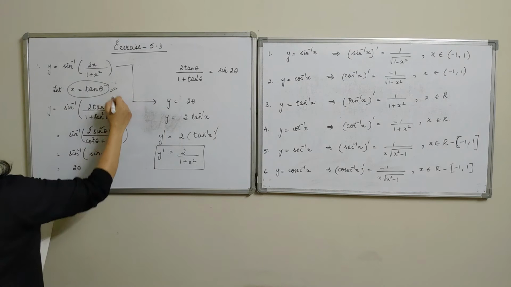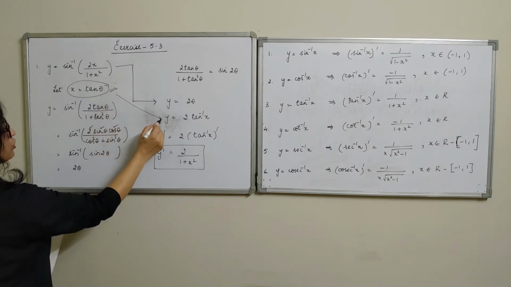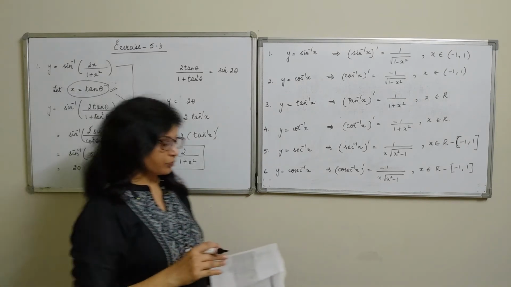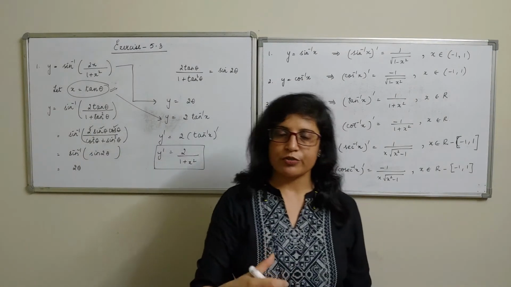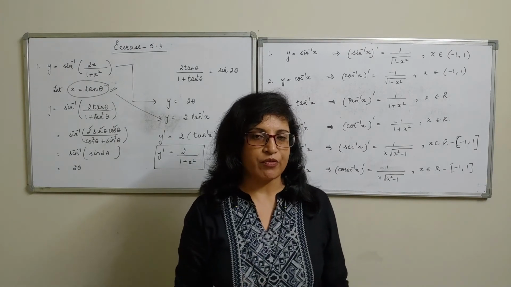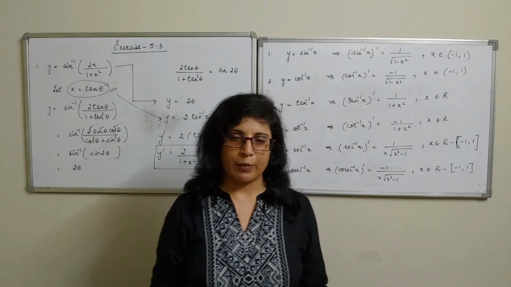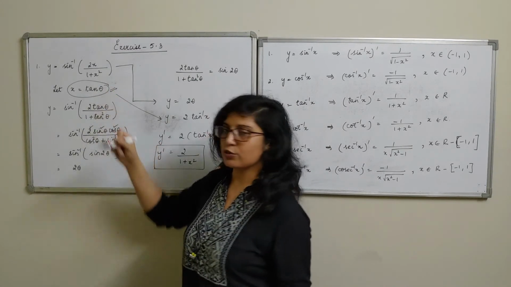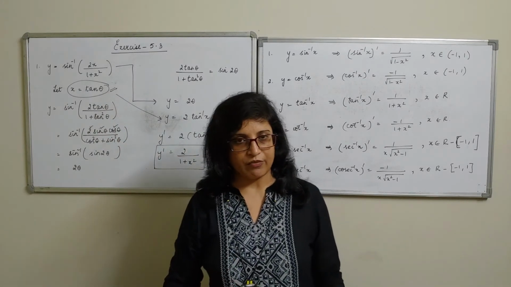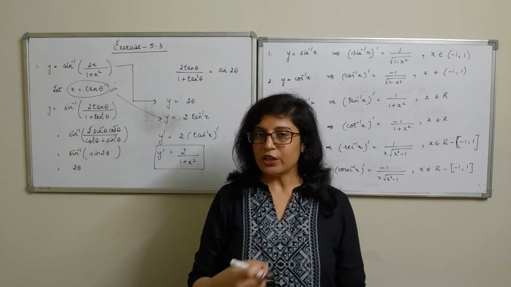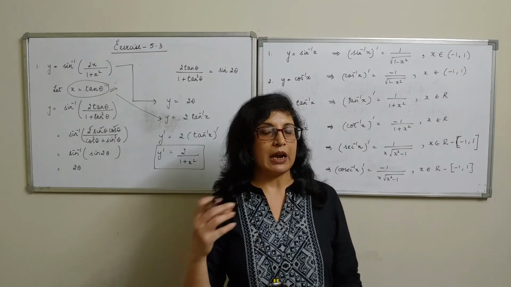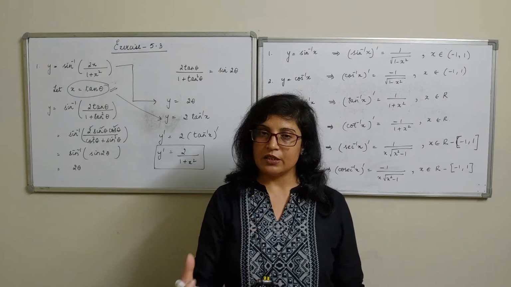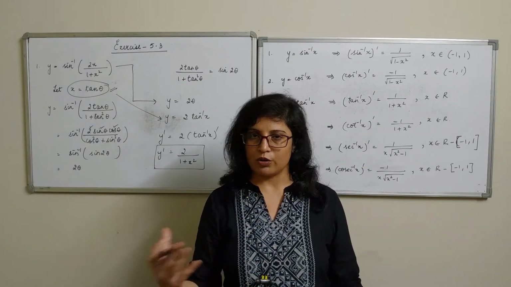If we do not do this kind of a simplification, the function will not reduce to this form and the derivative will be very difficult to be found. So if we are not using substitution, the process will become more cumbersome. It's not that it cannot be found. It will be a very long time consuming method. So the best method would be, the moment you see that it is a composite function, use a suitable substitution and then simplify the function and hence differentiate it. Now when you're using a suitable substitution, all the trigonometric identities should be there in your mind. You look at a function and you should be able to identify whether the substitution is sine theta or cos theta or something else.